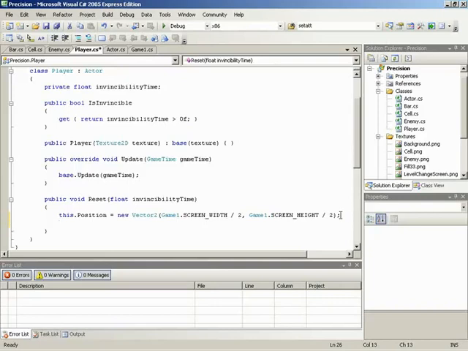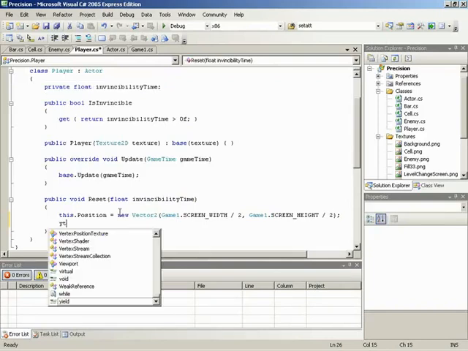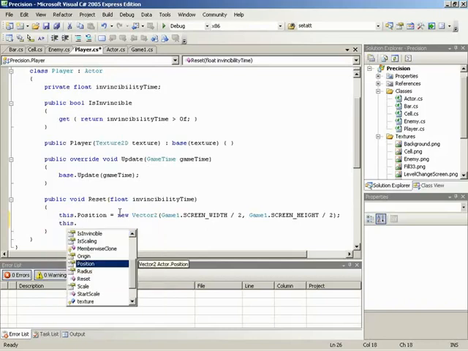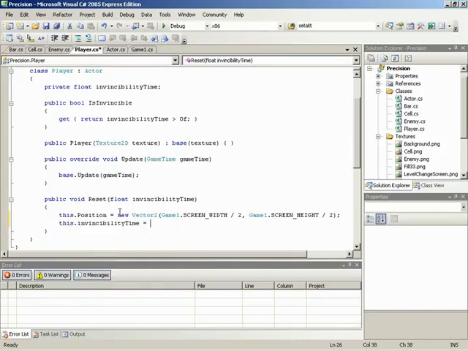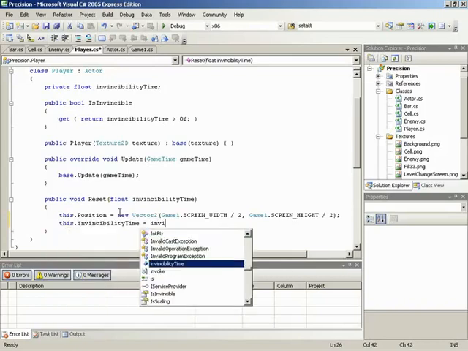All right. Now the next thing we need to do is to record the invincibility time. We are being told here through this parameter what the desired invincibility time is, but we need to save that into our local field here so that we know how to start chipping away at that and for how long we have left to be invincible. So let us record that into the field with this dot invincibility time being equal to the given invincibility time parameter.